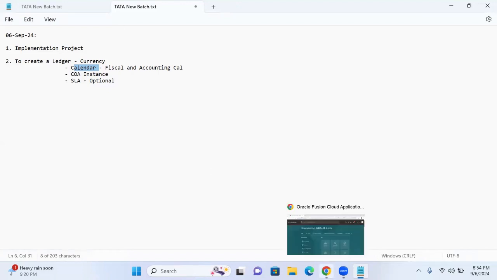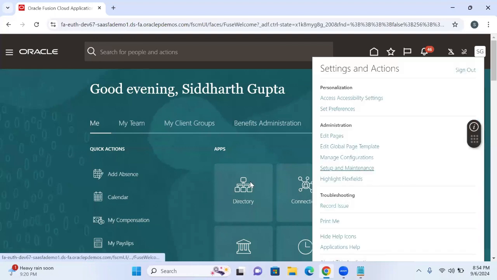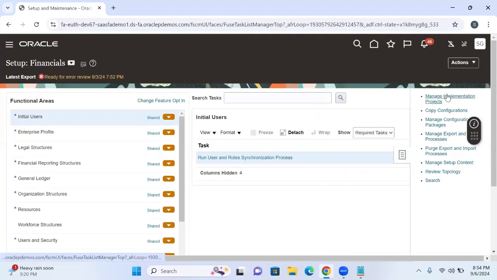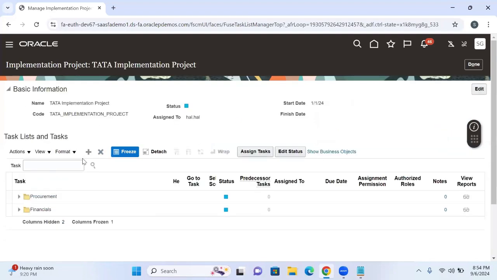We need to go to the same project, go to Setup and Maintenance, then Tasks, Manage Implementation Project, search, and this is my project. You don't need to search everything. If we know the task name, you can just enter it. If we don't know the task name, we just enter Manage Accounting Calendar.